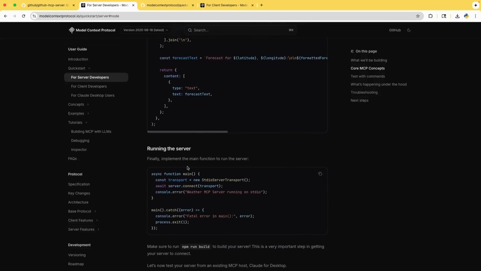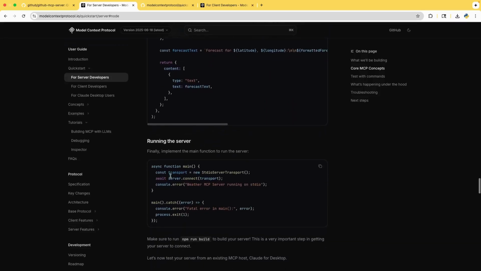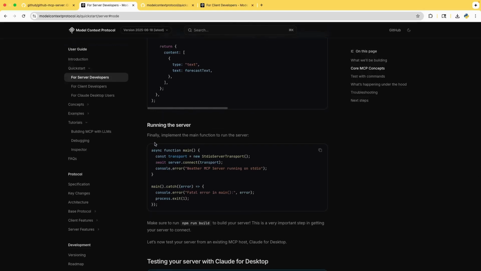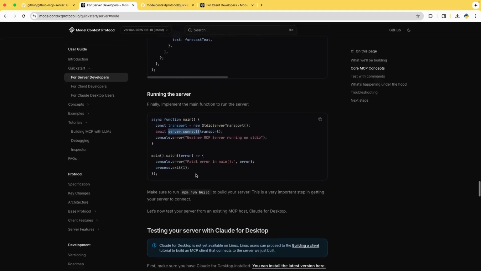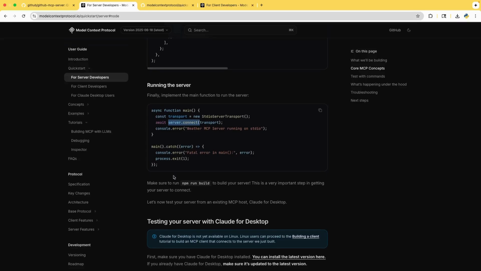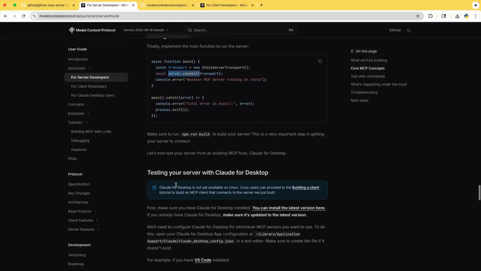Now it says running the server. Here, we can see that we're just going to create a transport here, and then we're going to pass that into server.connect as an argument. We've got a catch block here after running main. And then it says make sure to run npm run build to build your server. This is a very important step in getting your server to connect.